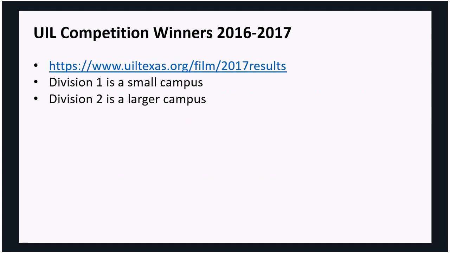The UIL allows up to 7 minutes for their narrative category, so that is just a little bit different. But most of the time, a good film that we've seen, you can tell a great story in 3 minutes or less, and I think everyone does a wonderful job in doing that aspect.